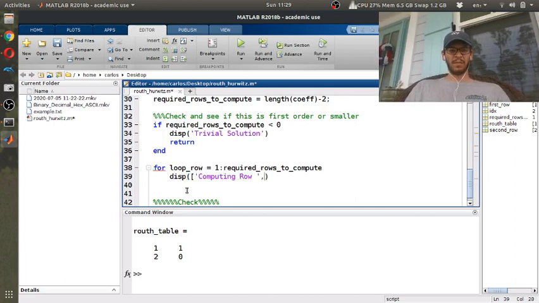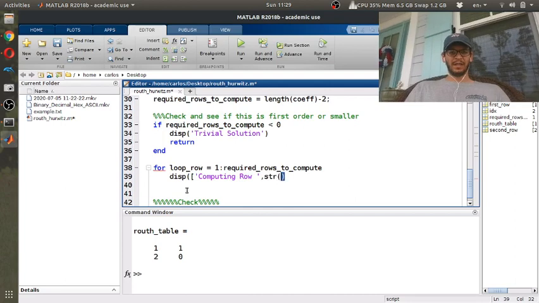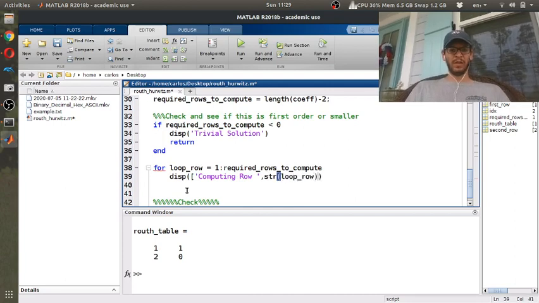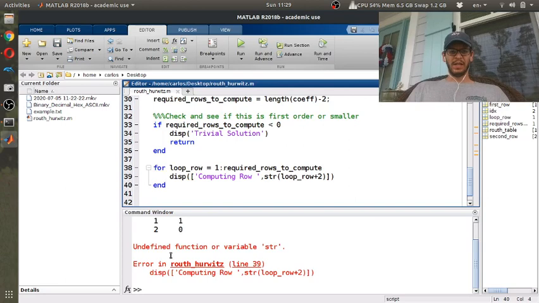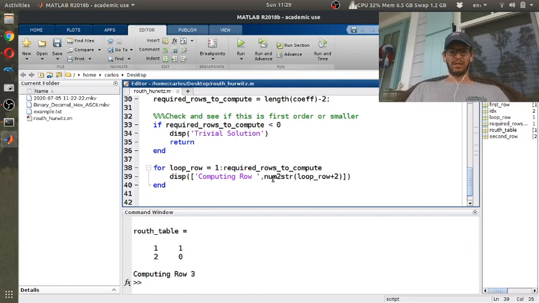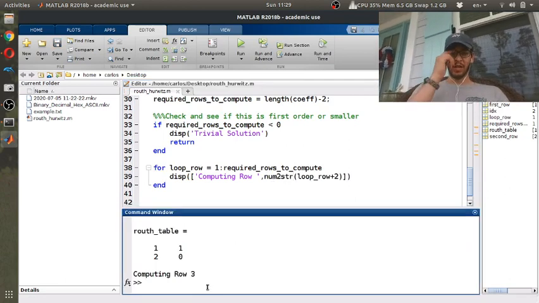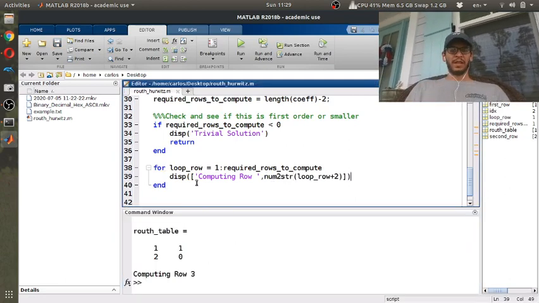What row am I computing? I'm concatenating string of the loop row plus 2. And then end. So then it should say string str doesn't exist. Num to string. I'm coding in Python too much. Okay, so now I'm computing row 3.